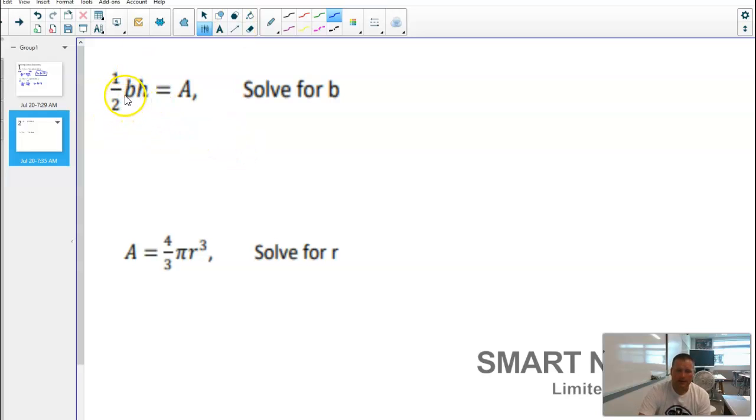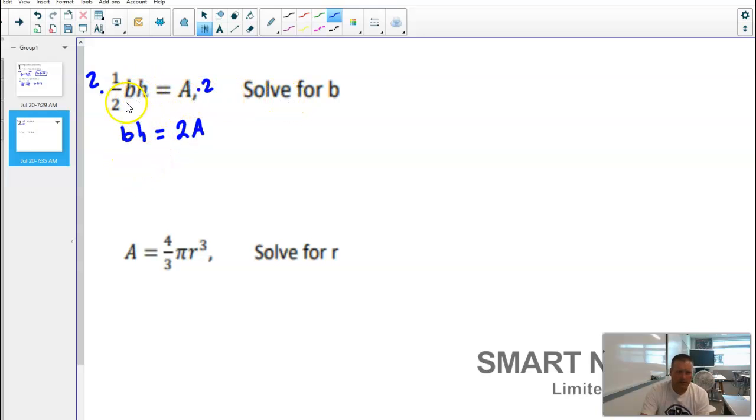So I like to get rid of my fractions first. And if you remember from the previous one, to get rid of this fraction, I'm just going to times by whatever the denominator is. So my denominator is 2, so I'm going to times by 2 here, because that'll leave me with 1 times 1, which is just 1, right? And I'm left with bh here. And I do have times this side. Forget this comma. Sorry about the comma there. But that's just 2A now, or 2 times A. However you want to write it. We just usually write it as 2A because I don't have to write the times sign.